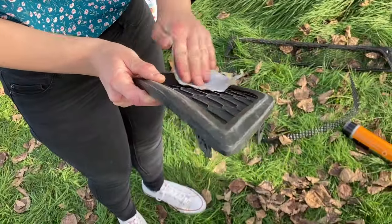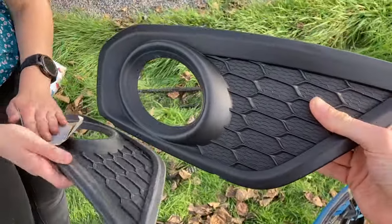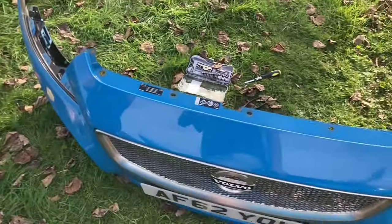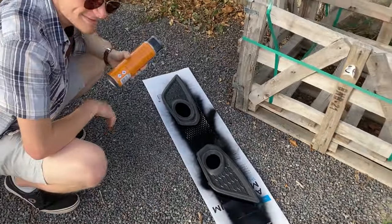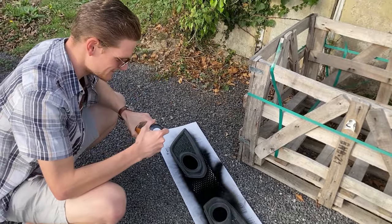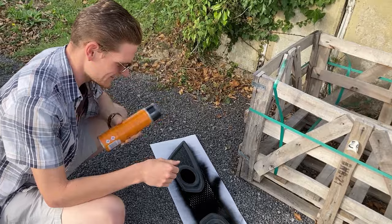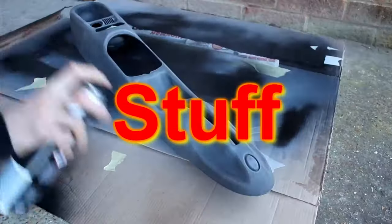It seems like it was too much to ask to just have a project go well and finish early. So next we're painting the fog light running cover bits gloss black because they've gone a bit faded, and we want them to look amazing with the sick new grille. These have all been flatted down, and my girlfriend is holding the camera because she's trusted me to do the painting. I am contributing something to this project — time to bring back a long-forgotten sting for this bit: Joe paints random stuff!